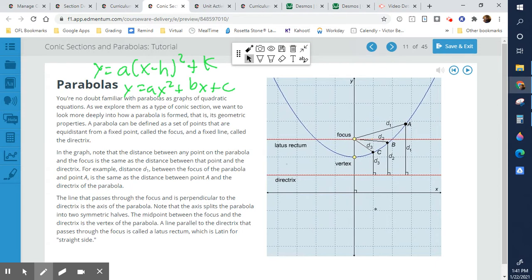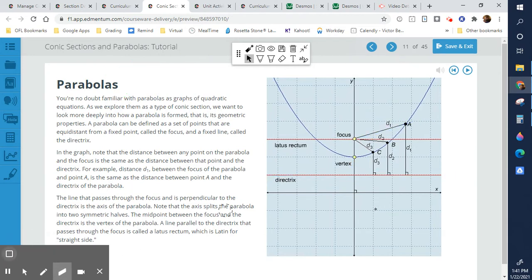well, let me go back to explain what a directrix is. A directrix is a line that exists that has the same distance from the focus, so the distance of the focus to the directrix. There's always going to be another line that has an equal distance from here to there. So let me explain this a little more. Let's say I have this point A. The distance from this to this line right here, I guess it's not arbitrary because we're going to explain why it's so special right now, is always going to be the distance from the focus to here.